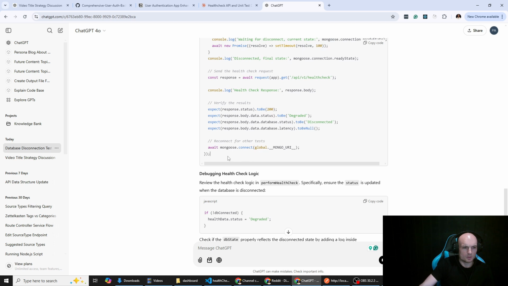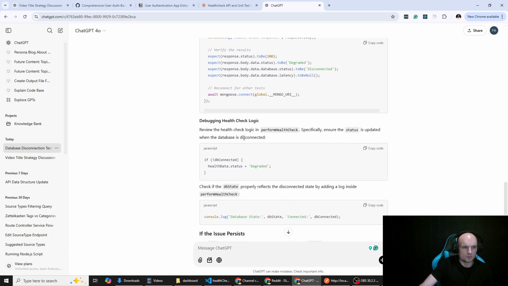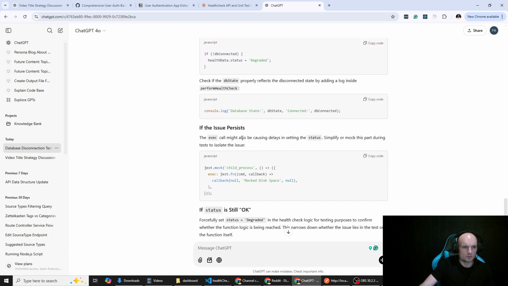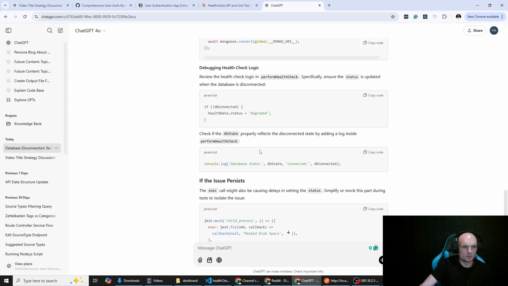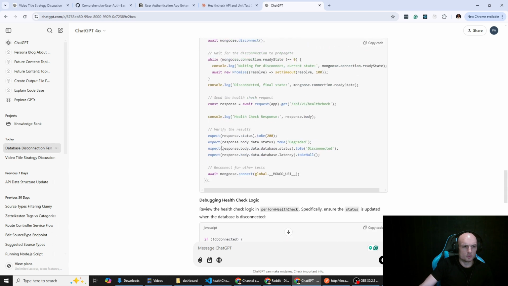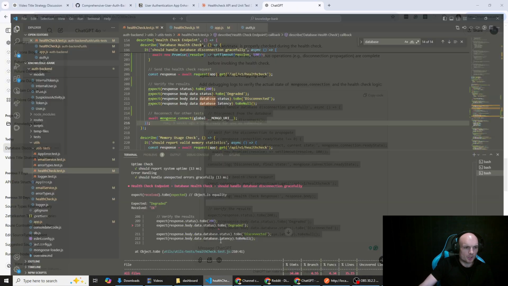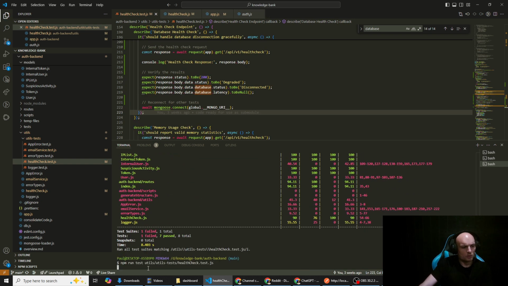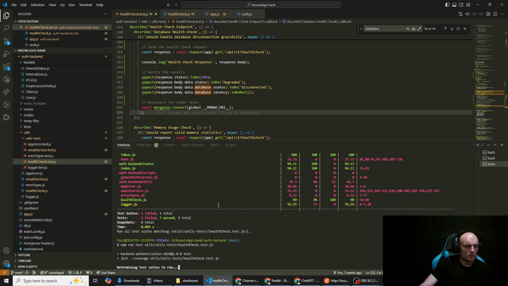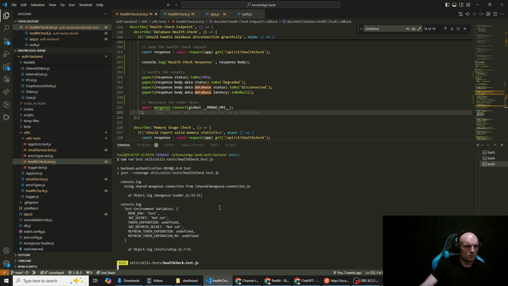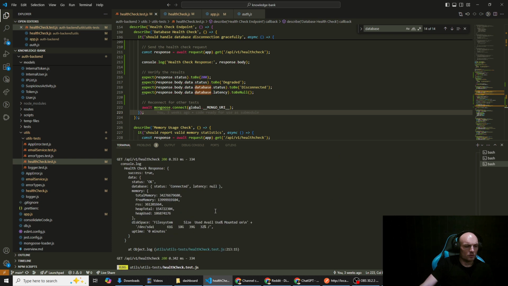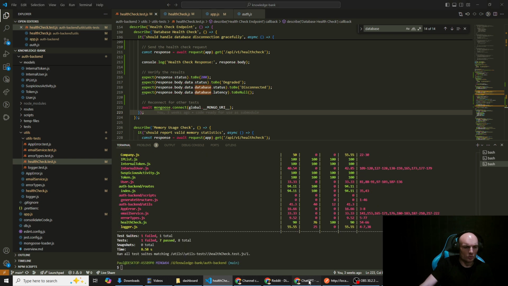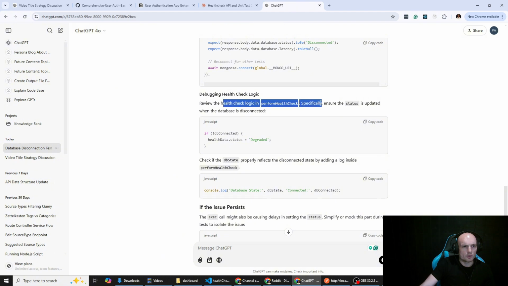Okay. Let's update the test case first. This is still going to fail probably. Okay, so then review the health check logic. Ensure that status is updated when the database is connected.